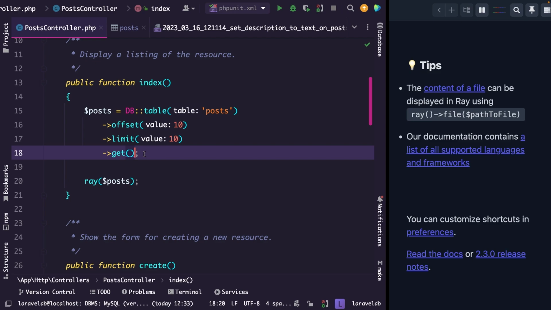The first advantage is its simplicity. The when method makes your code cleaner and simpler by allowing you to add conditions only when necessary. The second advantage is its flexibility. The when method is very flexible and can be used in a variety of situations. Finally, the readability. Using the when method can improve the readability of your code by making it easier to understand the conditions being added to the query.